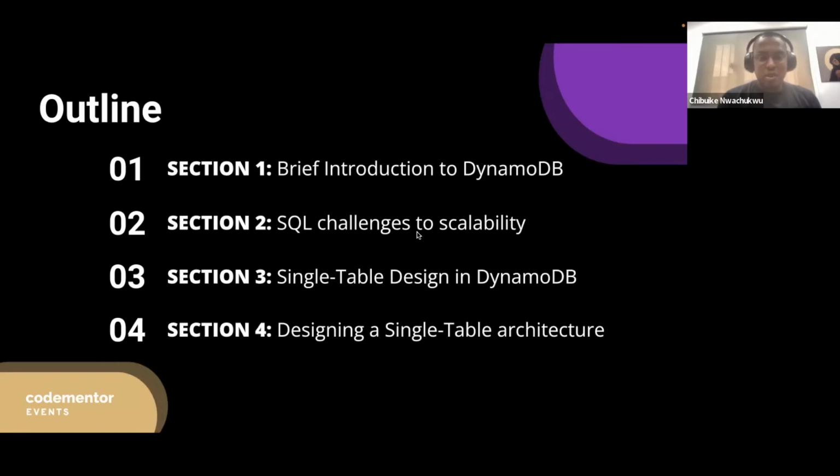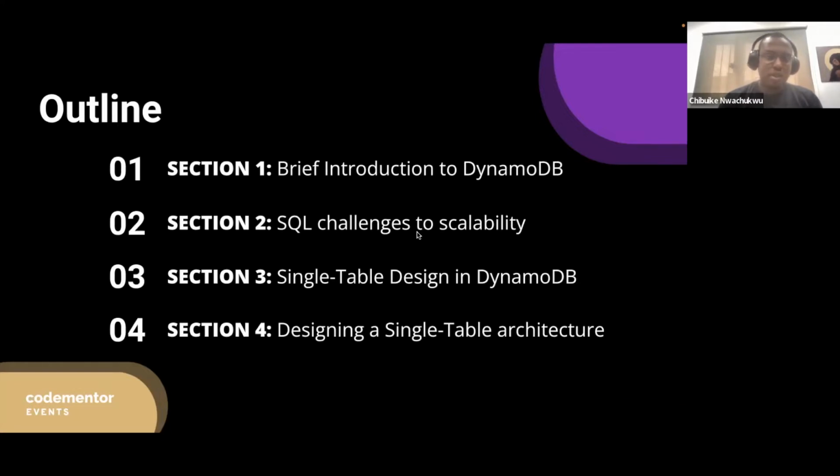In section 2, we'll be seeing SQL challenges to scalability, so we'll come to understand the issues SQL faces when it tries to scale. In section 3, we'll go in depth into understanding what exactly a single table design in DynamoDB is.